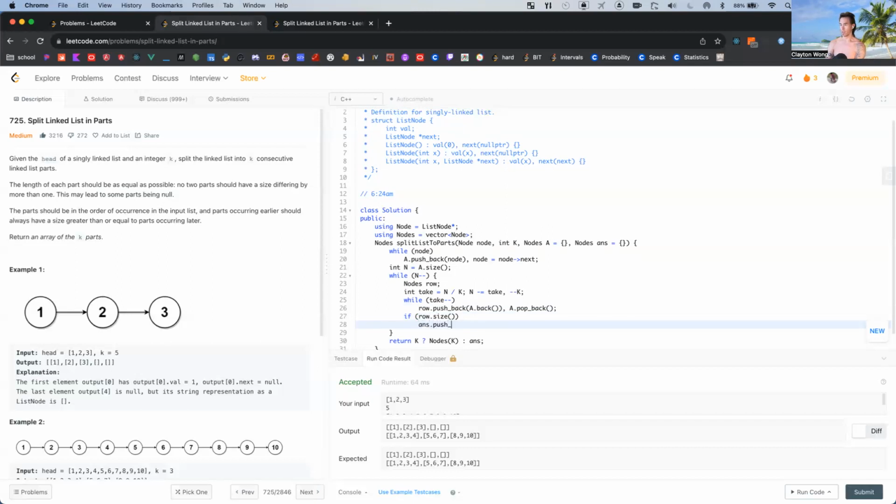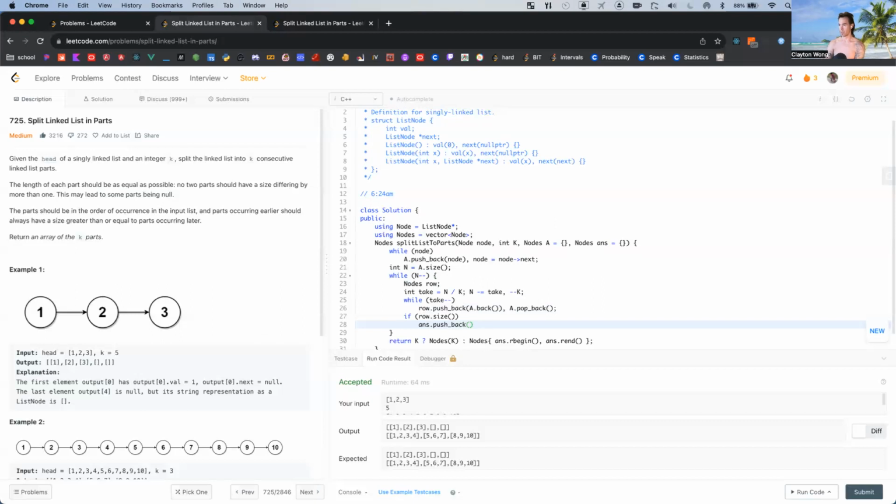Answer, push back. I actually want to return nodes, this guy reverse. And we have to explicitly say nodes because initializer lists are not allowed with the ternary operator.